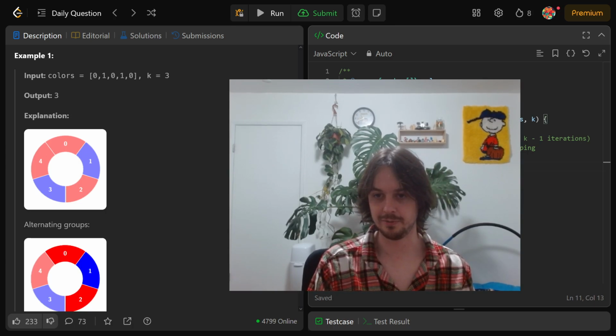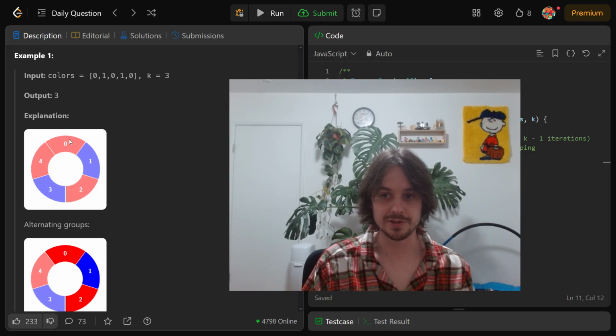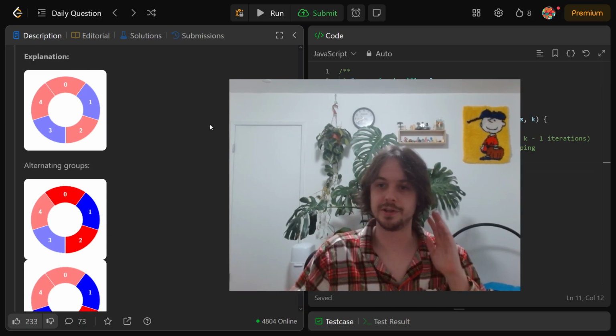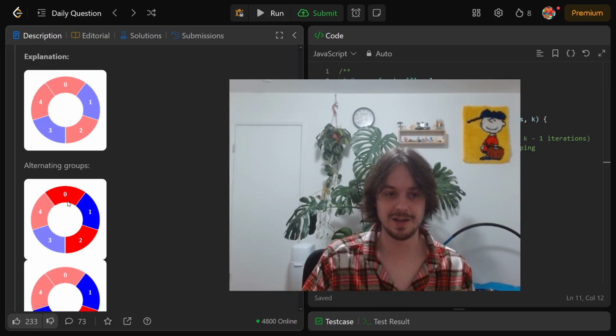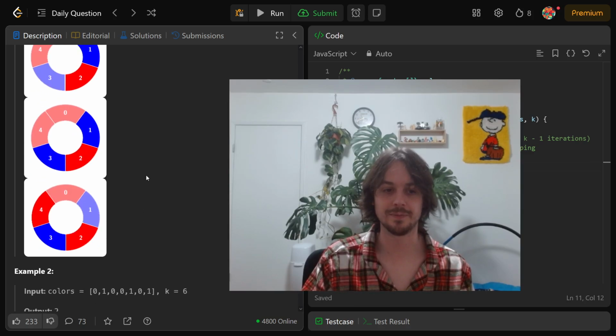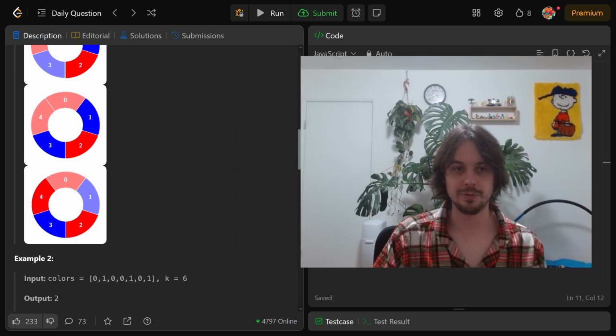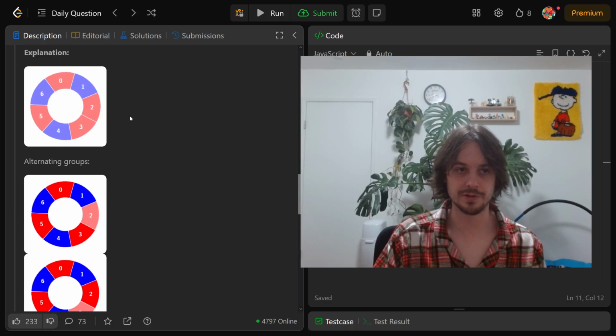So as we iterate, we're going to keep track of the previous color and the current color so we can tell if they're different, and if they're different, that means that we're alternating. And if they're the same, then that means we're no longer alternating. So basically, let's get a bigger example.